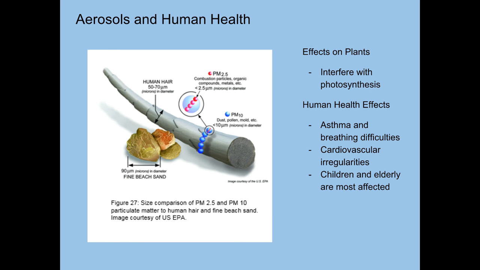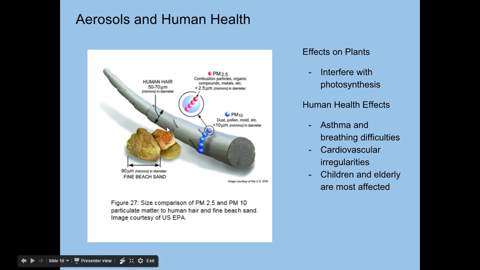Not good. So this ozone at ground level is something that can be prevented, but in order to prevent it, you have to find ways to prevent the volatile organic compounds and nitrates and things out of vehicle exhaust and industrial exhaust from being put in there in the first place. So it's a byproduct of industrial society.